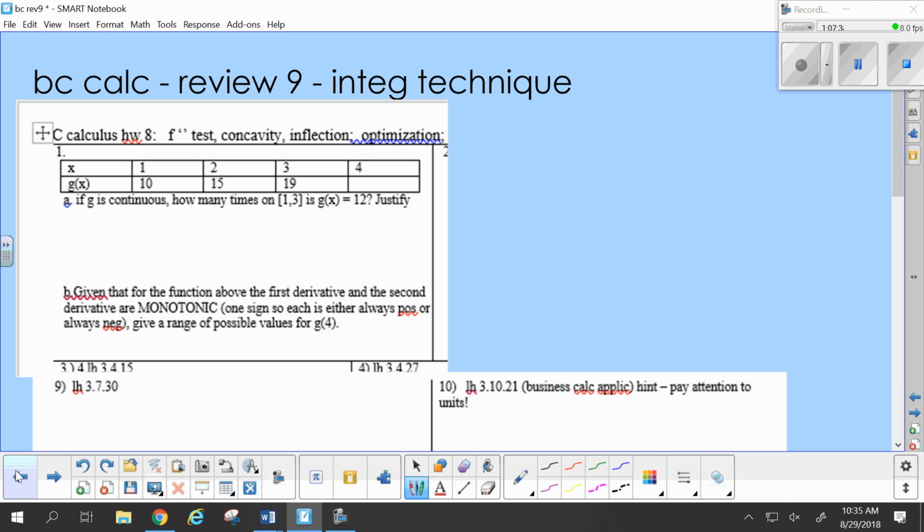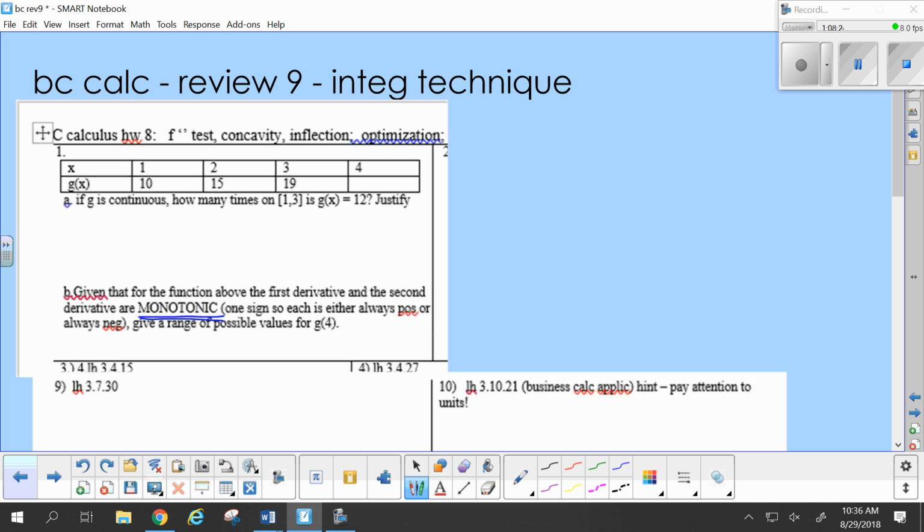This is a pretty common free response or multiple choice question, and these always have very low averages. With practice, they're pretty okay. First of all, I needed to introduce a word that's commonly used in calculus texts in college at least, and that's monotonic. If a function is monotonic, that means it has one sign. So if the first derivative is monotonic, it has one sign, which means the function will either always be increasing or always be decreasing. And if the second derivative is monotonic, either it is always positive or always negative, so the function is either always concave up or always concave down.